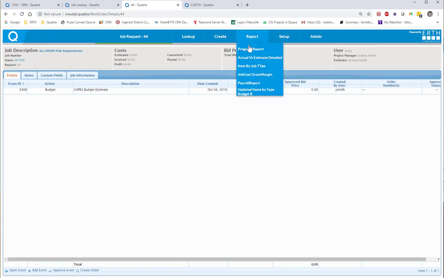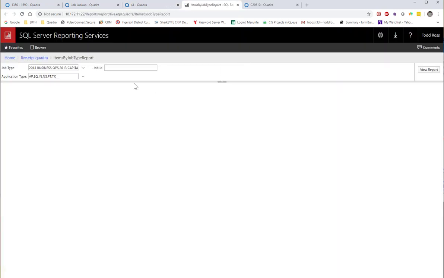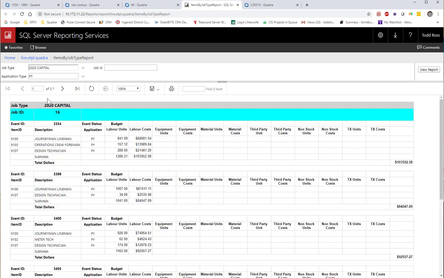So one of the nice things about this approach as well is if I'm assessing what should I be doing for 2020, maybe you're doing some considerations, you just want to look at how many labor hours do I have currently planned in my 2020 budget. So I can just select labor and review, and here are all the jobs that are in that category of 2020 capital so far, and I can see each one.